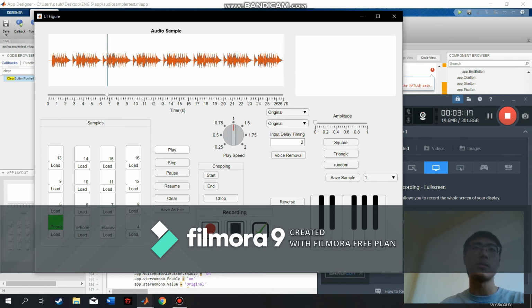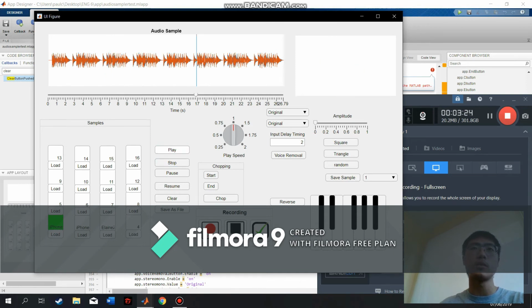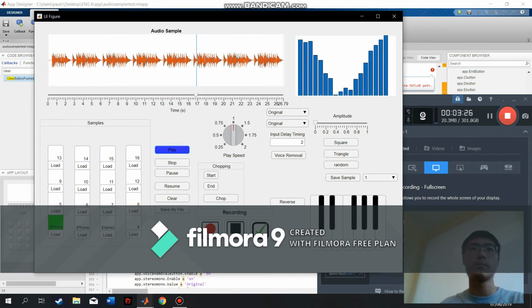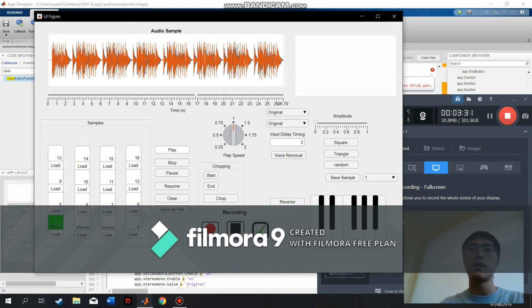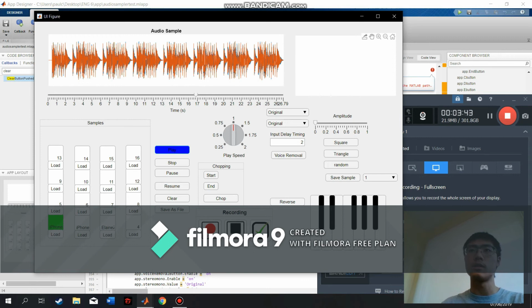For example, if you want to choose here, you can play it from here. You can also choose other points, like from here, you play from here. Okay, and I would like to also introduce this graph to you. So basically this graph shows the amplitude that is playing right now to give it an animation. So yeah, you can hear that when it's playing, the magnitude of the wave is displayed.